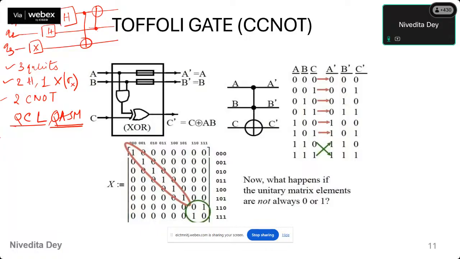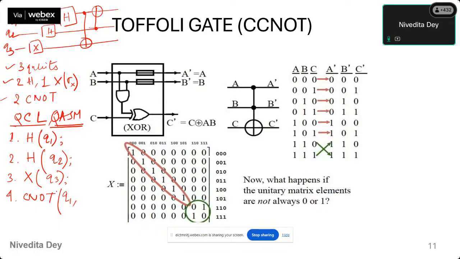So the operations are, say, one, you are applying Hadamard on Q1. Second, you are applying another Hadamard on Q2. Third, you are applying NOT gate on Q3. Fourth, you are applying a C naught where Q1 is the control and Q3 is the target. So the gate or the operator name is C naught. The first operand here is Q1 because it is the control.